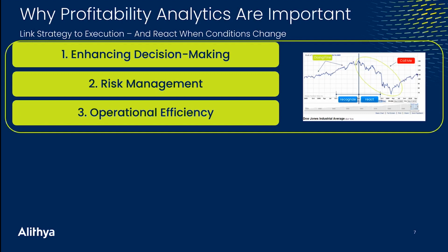Now, if we look at that from really coming back to that reactive and proactive way of thinking about the world, you really want to have a look at that graph. So we know that's a good example of the stock exchange. Everything's doing fine, we're growing great, but then you hit a point where it starts to turn down. And how do you handle that? How do you have the right information at the right times to make the best decisions possible in order to ensure not only your organization's survival, but to be able to thrive within those difficult market conditions?